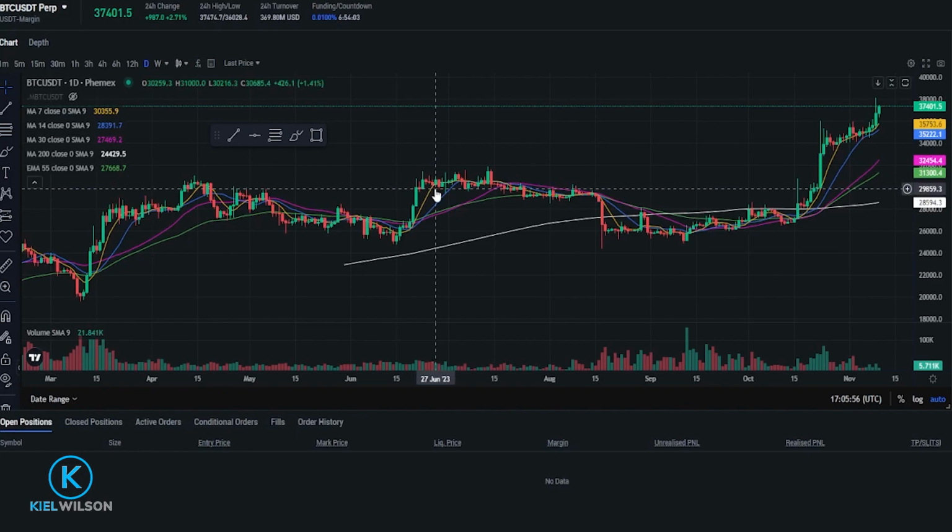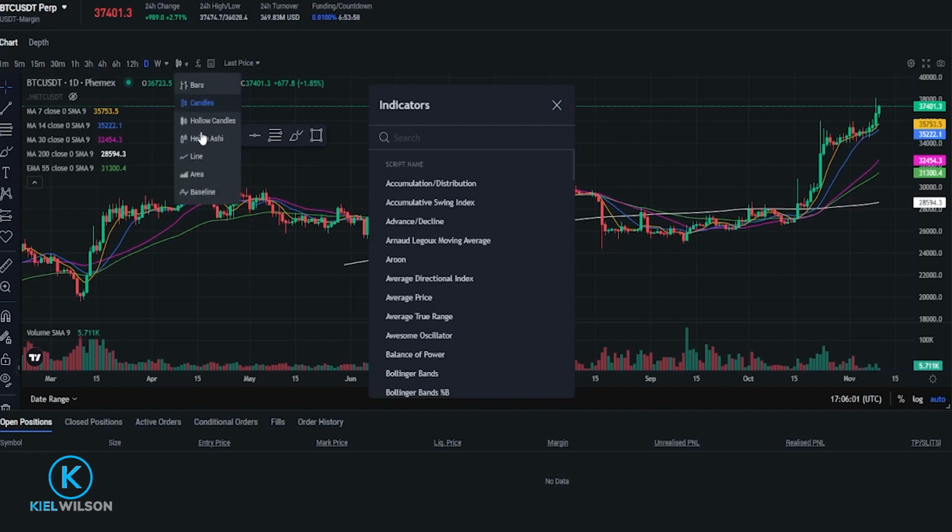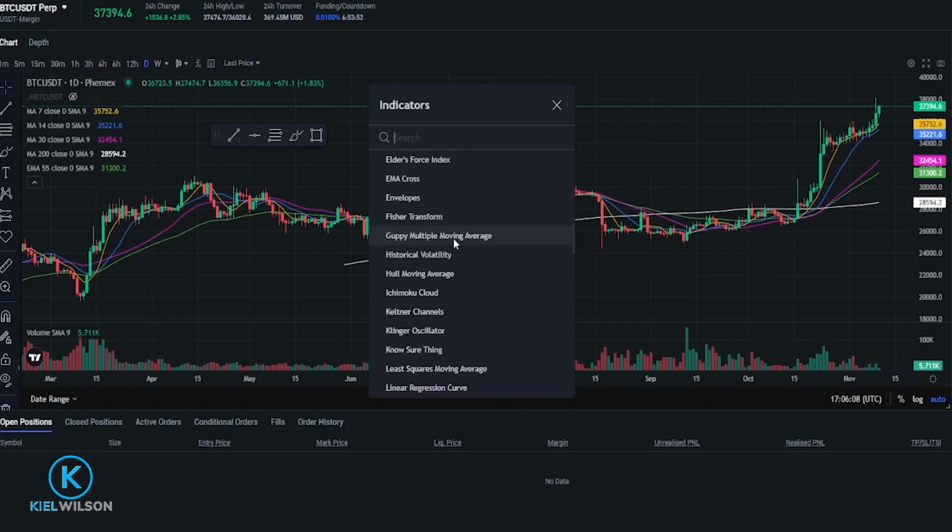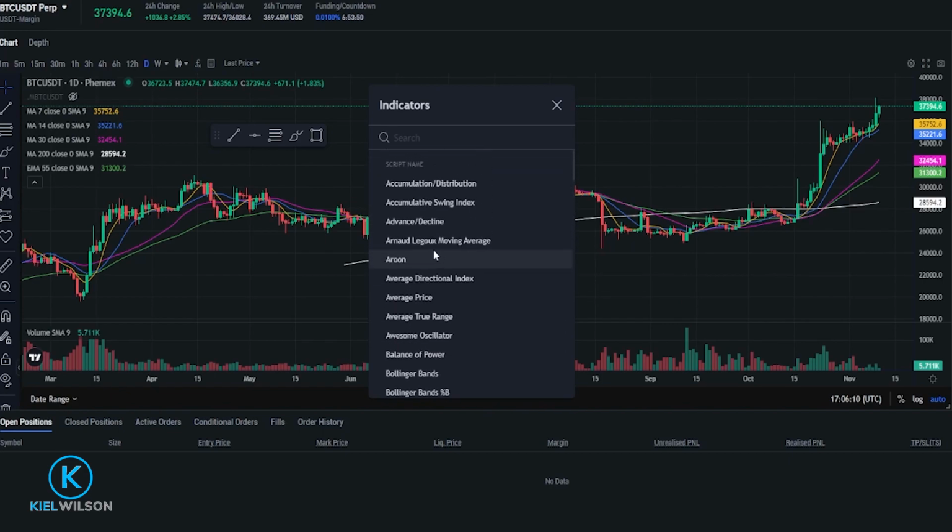You can find some basic indicators if you come right up here to this little icon and give it a click. Then you'll get this pop-up window where you'll find some basic indicators from TradingView. And you can scroll through them with the wheel of your mouse and just left click on the indicator that you wish to add to the chart. If there's something specific that you're looking for, you can search for it in the search bar.